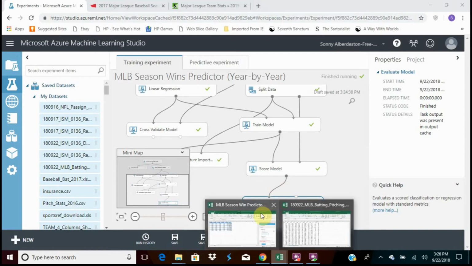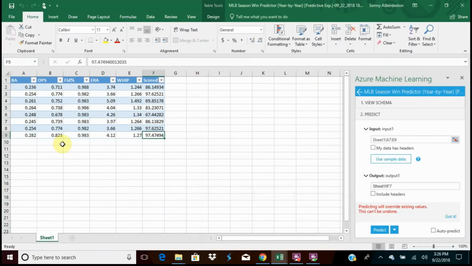I already ran the web service, and this is the result on Excel. The first 5 cases were randomly selected, and you can see the scoring here. But just to test based on a known outcome, I tested row number 7, 8 and 9.